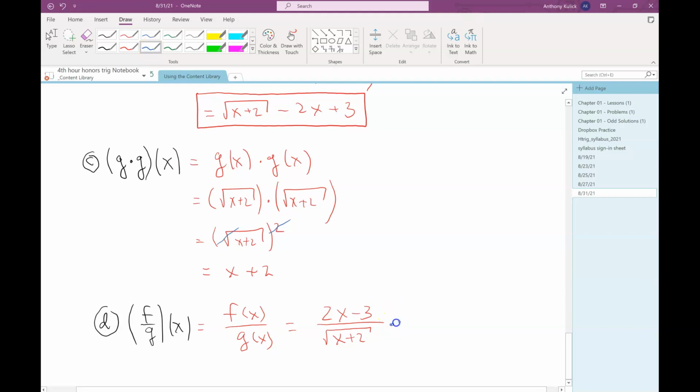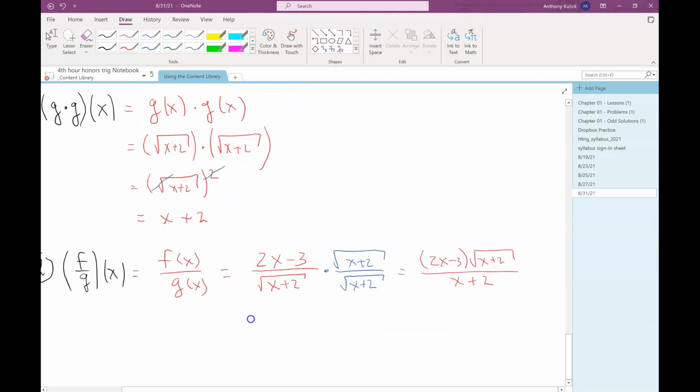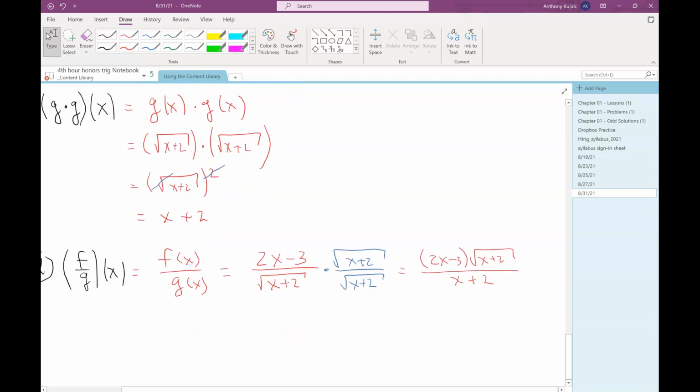Yeah, so most of us have probably been taught here to rationalize the denominator by multiplying the top and bottom by root x plus 2 in this case. Doing that, I'm going to just write the numerator as a product. You could distribute the root x plus 2 through if you'd like, but you don't really need to. You can just write it as a product there. Because most of us along the way have been told that we aren't going to leave a radical in the denominator of a fraction, right?